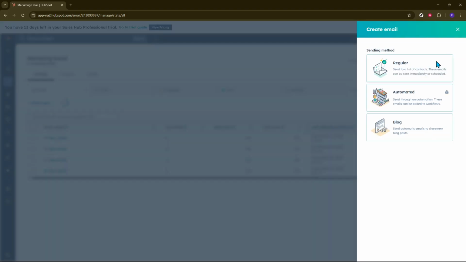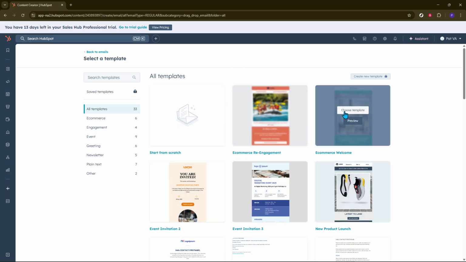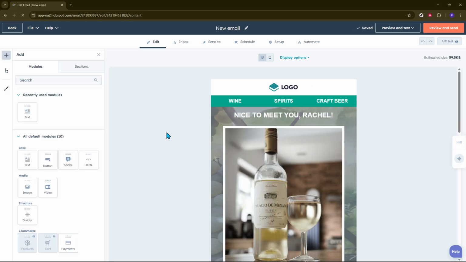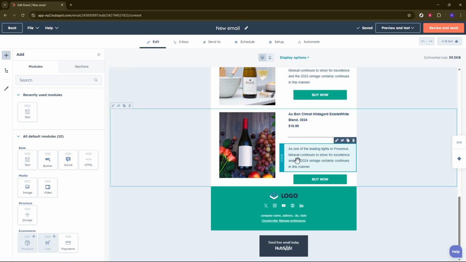Now you'll be prompted to select an account again. This is especially useful for businesses with several HubSpot accounts. Once you've selected the appropriate account, click on Continue with this account. With your account ready to go, navigate to the sales dashboard and click on the Email button. This is your entry point into creating your email marketing campaign.